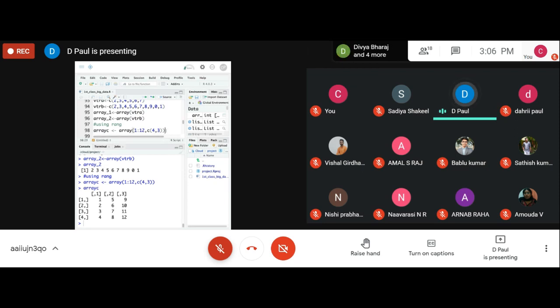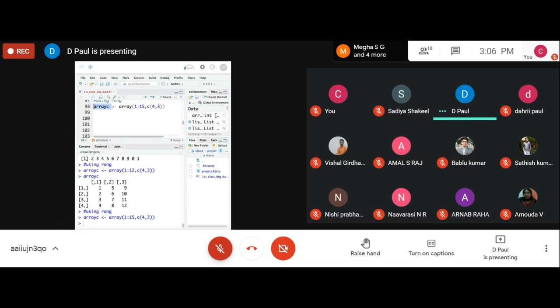So in this way also you can declare number ranges from 1 to 12. You can give any other number also, suppose 15. Then it has 4 rows and 3 columns. In that way you can make a 2-dimensional array.